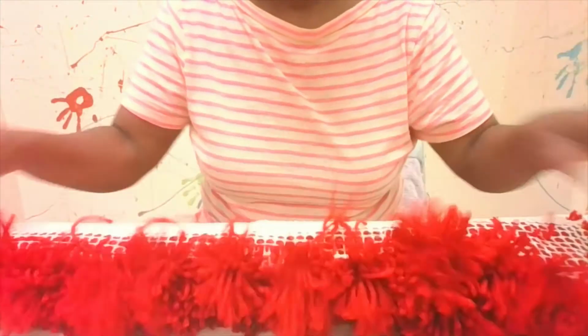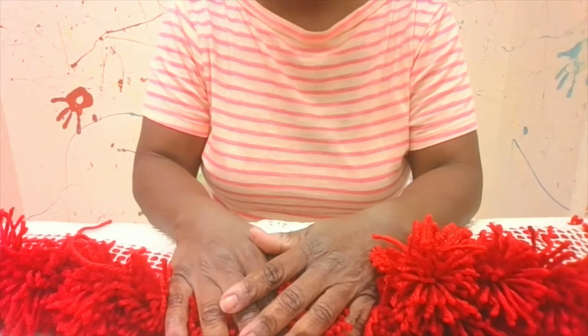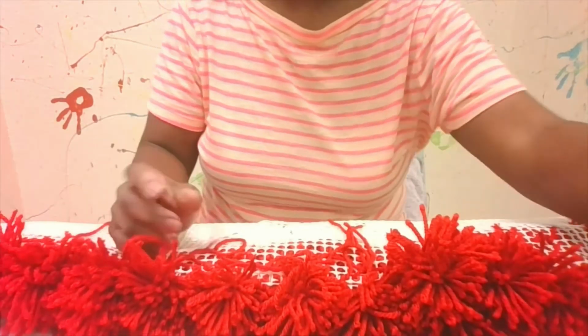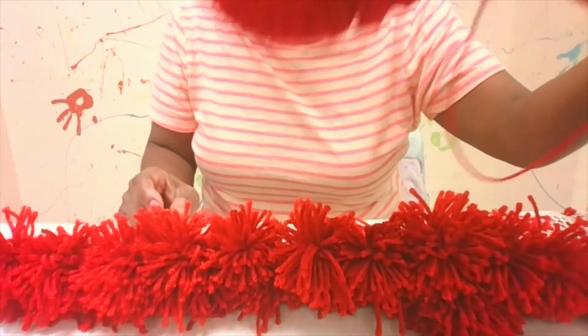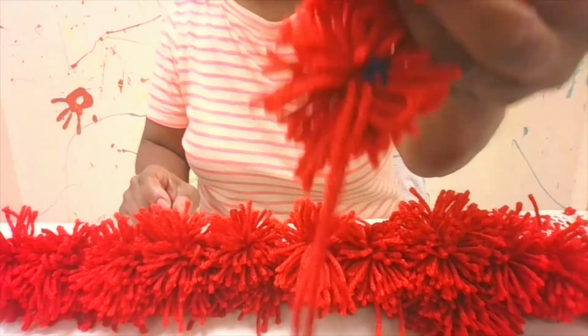It's really simple. This is a nice family project you can do. Everybody can pick their own colors. You can have all multicolors. Everybody picks their own thing, and they can all do their own little strings like this. You can make a family project.